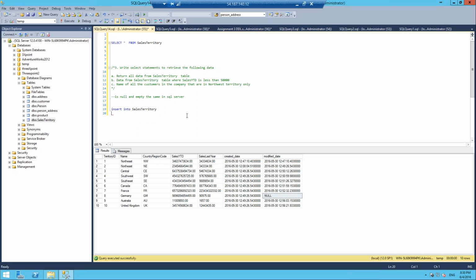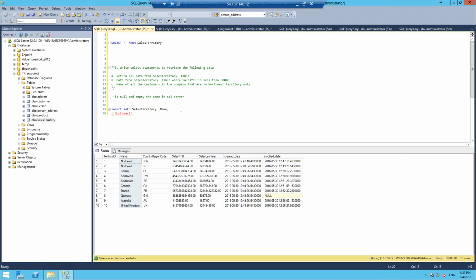It's quite long, but let's try to do it sharply. Let me carry everyone along with this. When you're trying to insert, the syntax is insert into the name of the table, and then you pick the columns that you want to insert into, one after the other. Territory ID is automatically incremented, so we don't need to specify it. To make it clear, let's specify the columns. Name: we have Northeast.